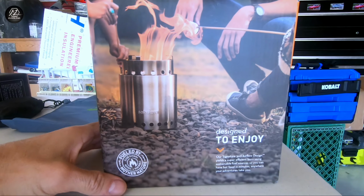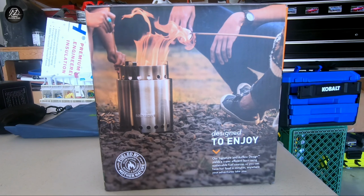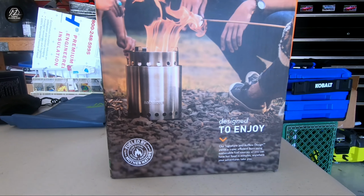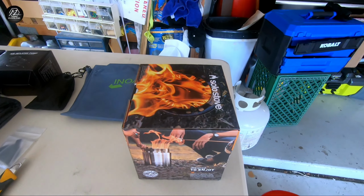You should be able to cook over it with up to a 14-inch skillet. So it should come in quite handy, and it's fed with small branches and twigs instead of lighting a large campfire. So I'm excited to try this one. We'll give it a little light up and we'll see how it performs.